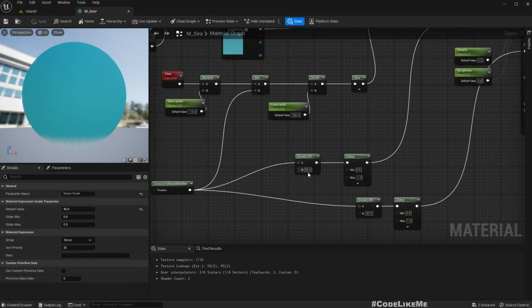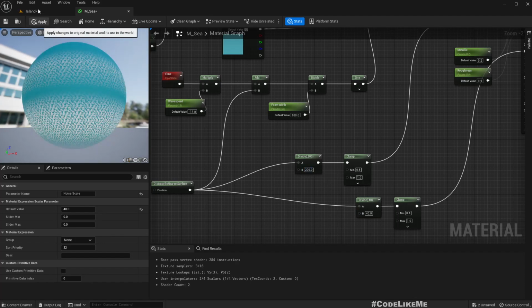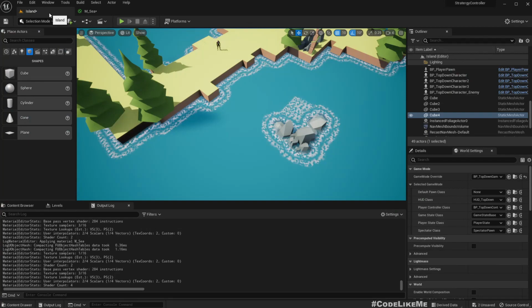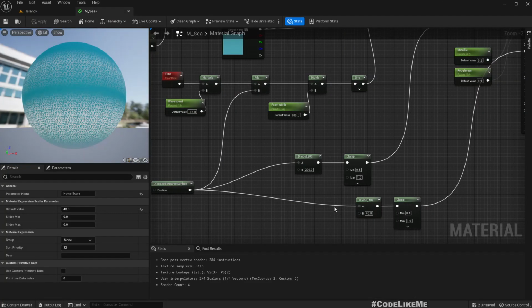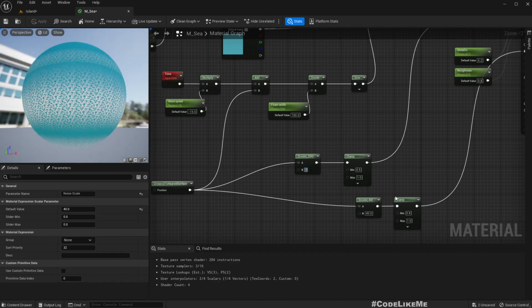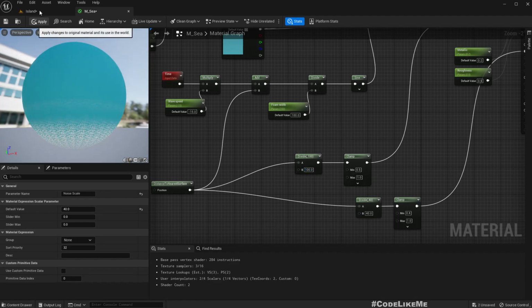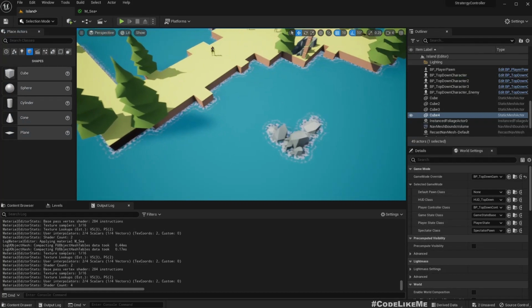Wait, this is where I should change it. No, that looks bad. Okay.